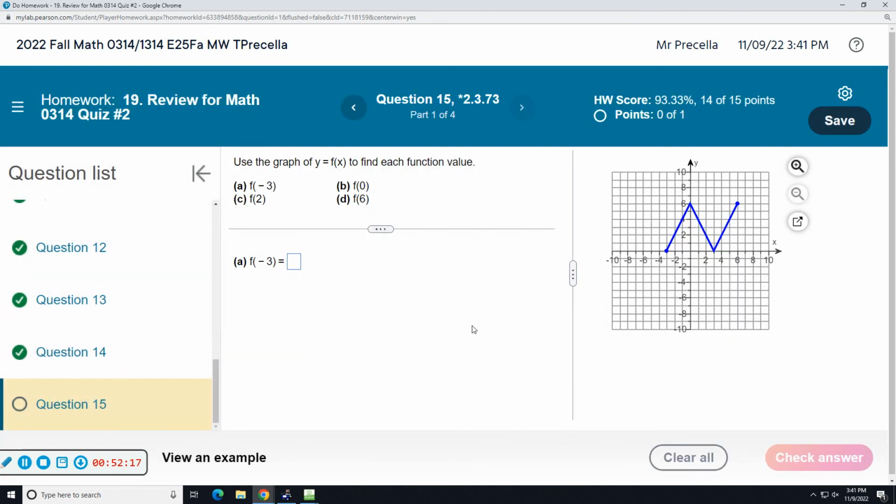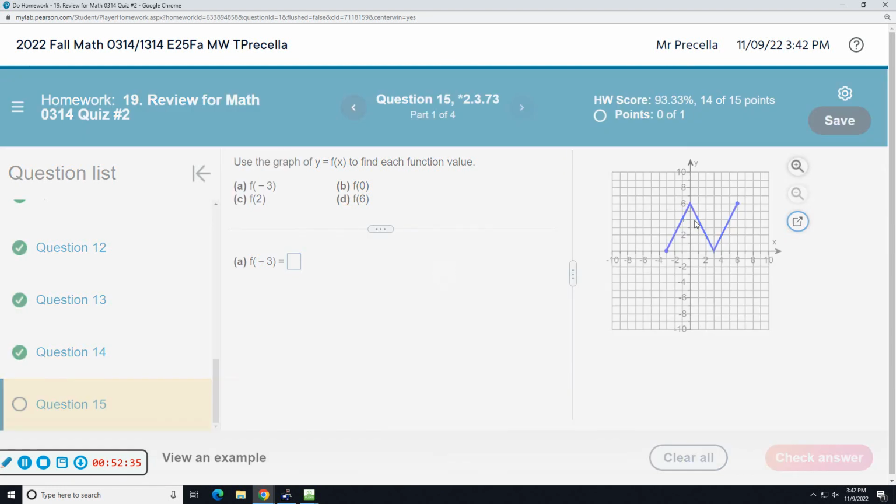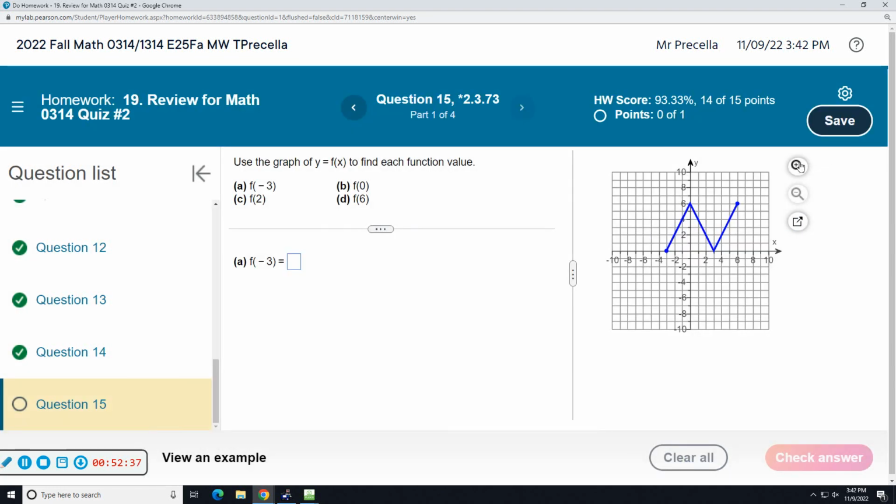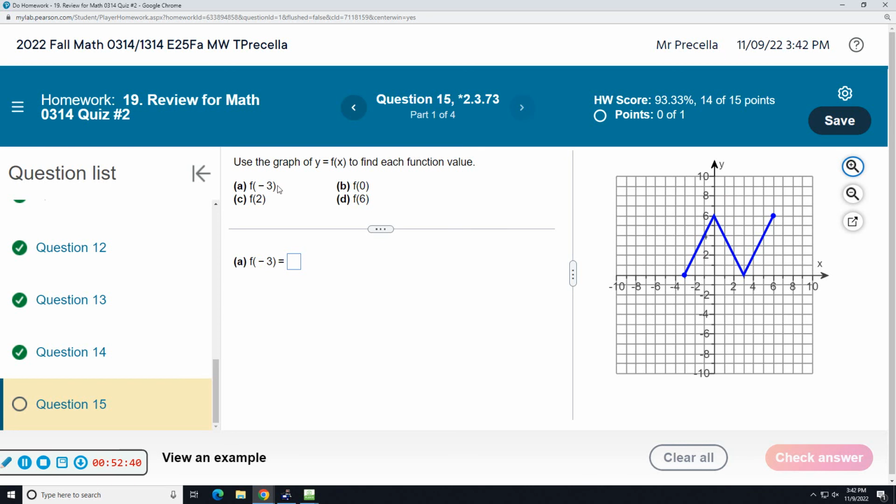One more question. It's another function notation question. Remember, the number in the parentheses is the x value. The value of the function is the y value. So when x is negative 3, we're looking at this graph. Oh, I think let's do it like this. There. When x is negative 3, what's the y value? When x is negative 3, there it is, that ordered pair. When x is negative 3, the y value is 0. I agree.